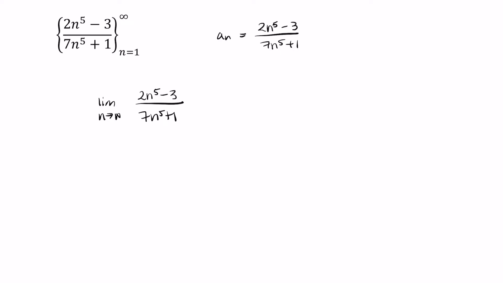I noticed that these leading terms have an n to the fifth in common, so I can factor that out, and that's equivalent to multiplying the numerator and denominator, excuse me, not n squared, by 1 over n to the fifth. And this here doesn't change the quantity since I'm just multiplying by 1.